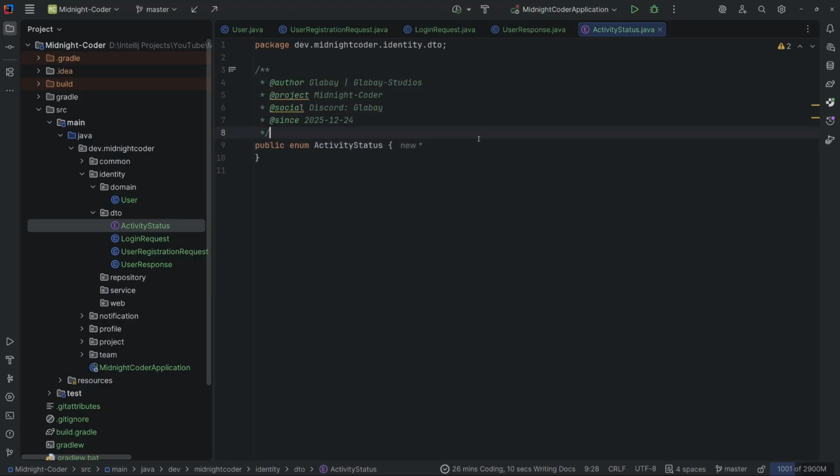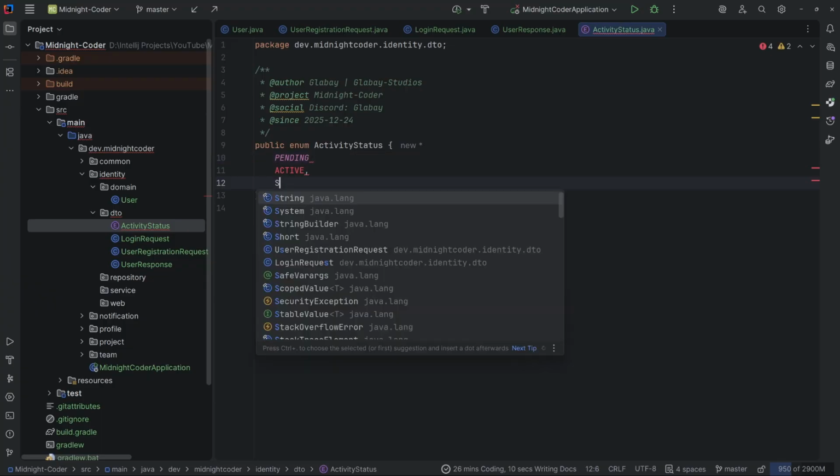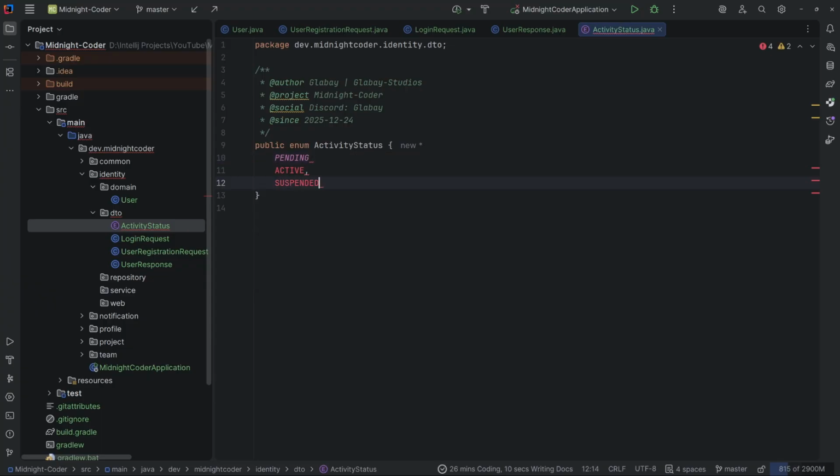Yes. All right, and this is just an enum that is keeping track simply whether or not we are pending, whether we are active, whether we are suspended, or we are just otherwise inactive.